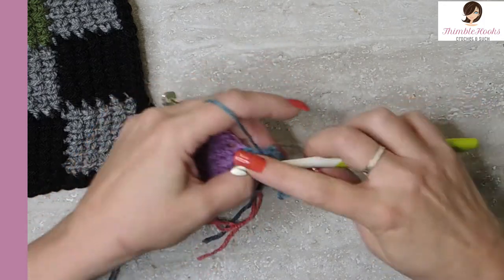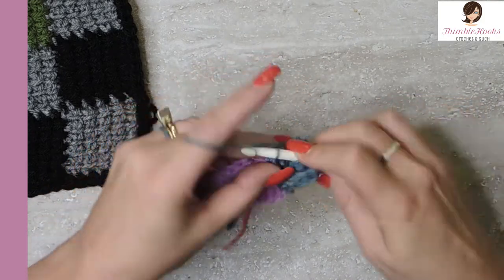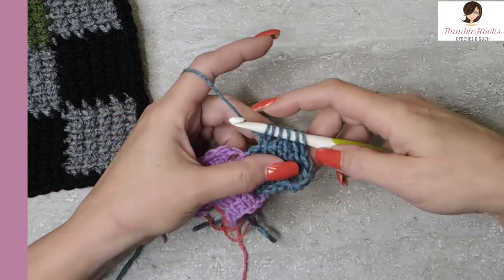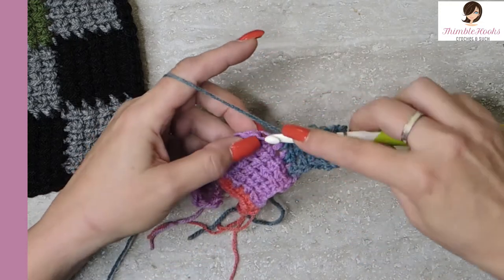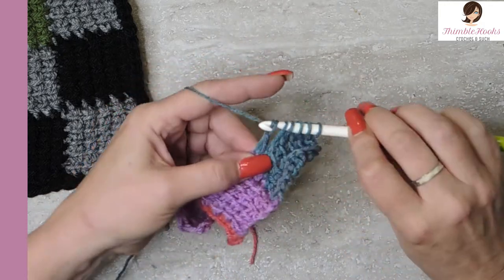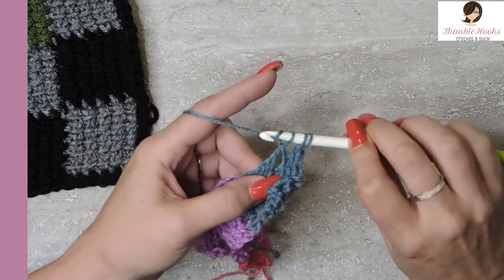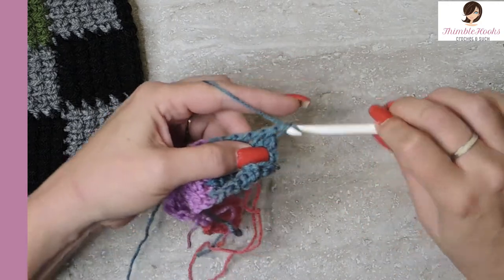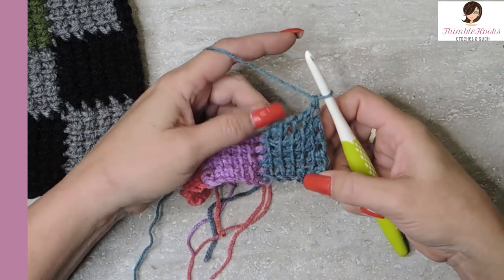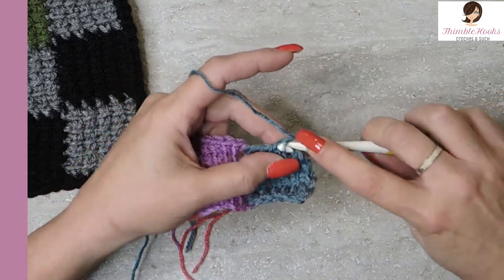Underneath all five vertical bars. And we need seven loops on our hook. So we're going to go over to the next stitch we haven't worked on the purple. Yarn over and pull through two all the way across. And now our one, two, three, four. There's row five, but it's not complete. We have to do our slip stitches across the top to finish our square.